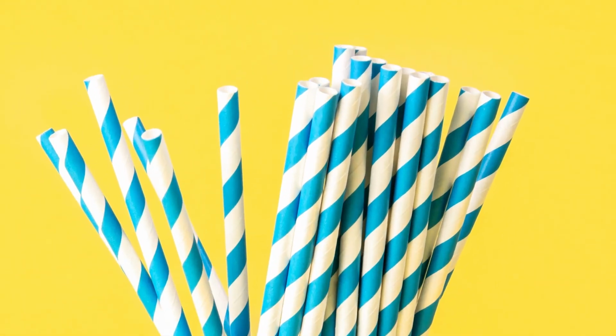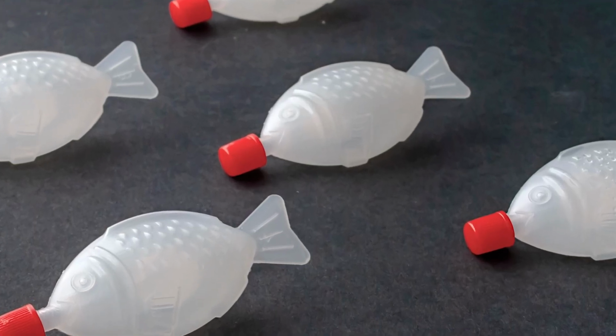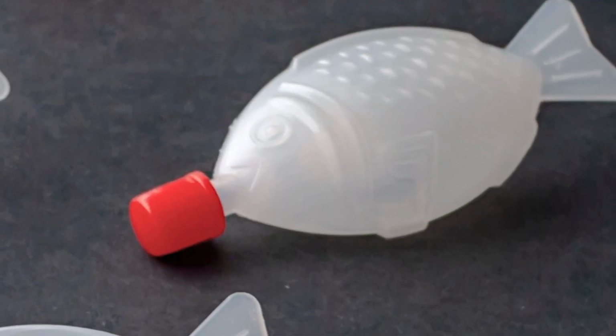For a start, waxed cardboard like ice cream tubs or paper straws, also biscuit packets, and even those tiny little soy sauce fish container things. Why? Because anything smaller than a business card can't be recycled, which is why I have soy sauce all through my bag. Stuff is going to landfill.